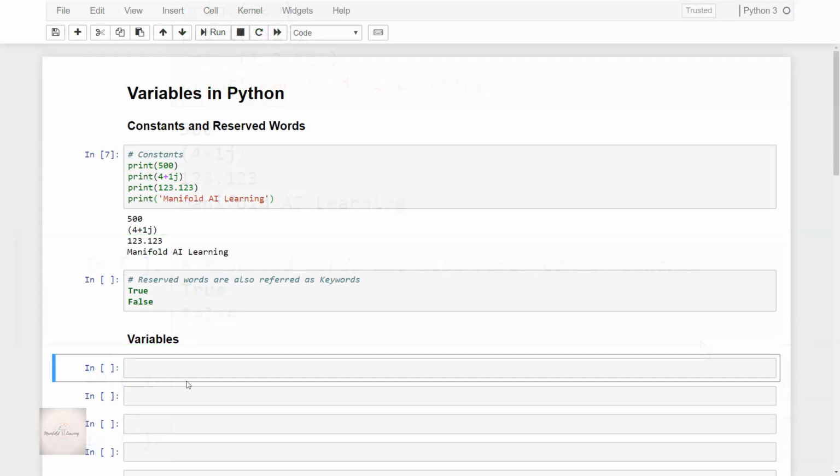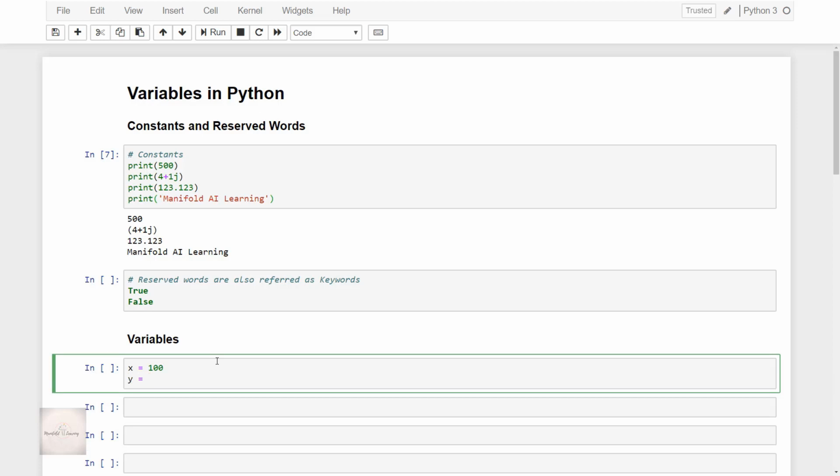Now, let's learn about variables in Python. Variables are nothing but reserved memory locations to store values. We use them to store values in memory, which we can then fetch later by using the variable name. So what I'll do is, I'll write it like this: X is equal to 100 and Y is equal to "I love Python".